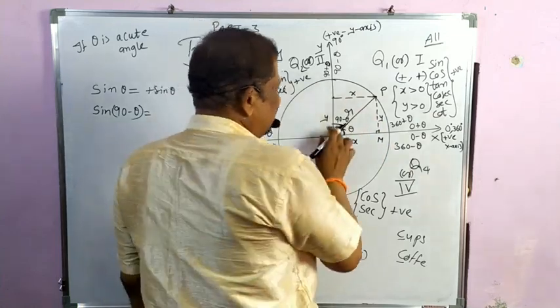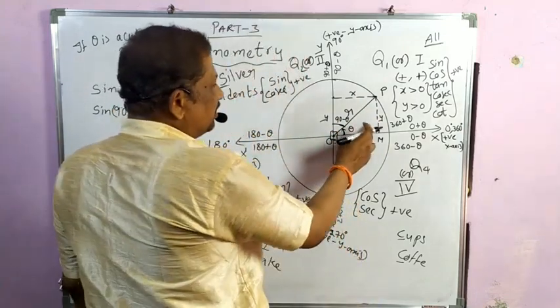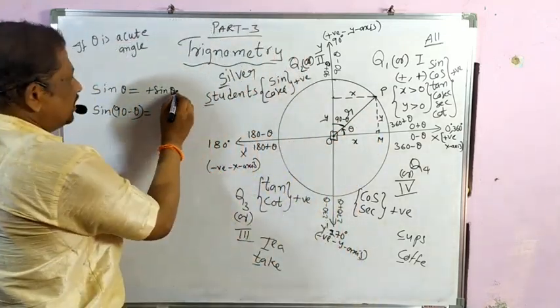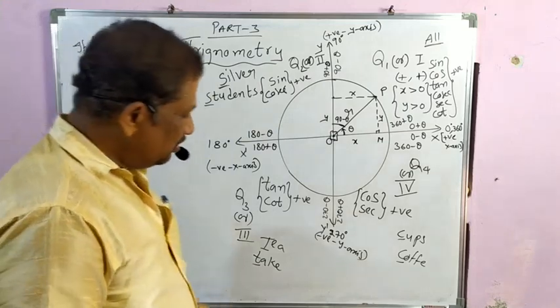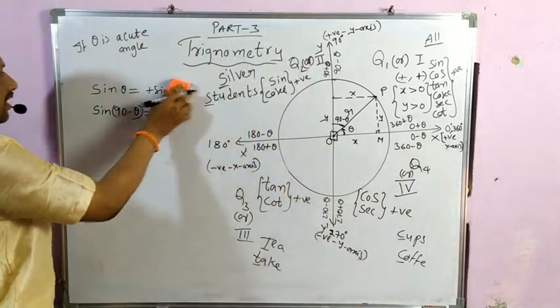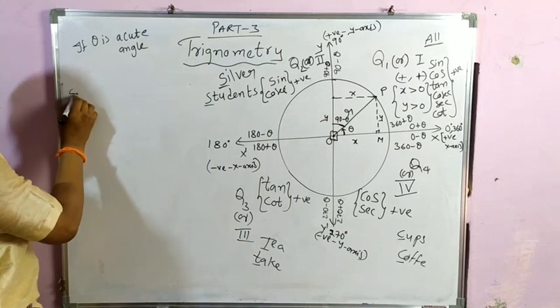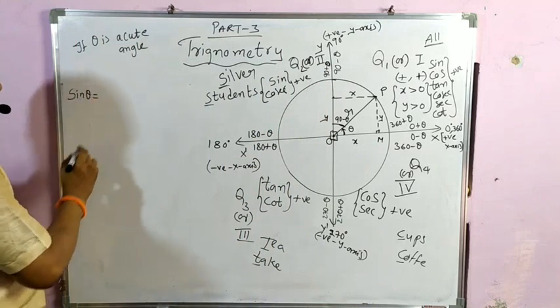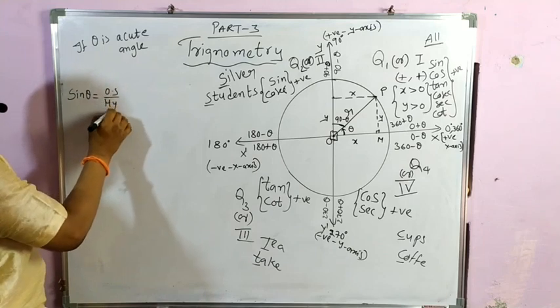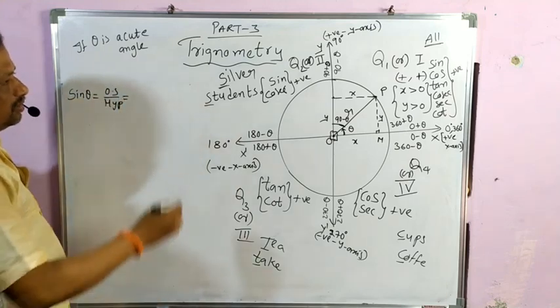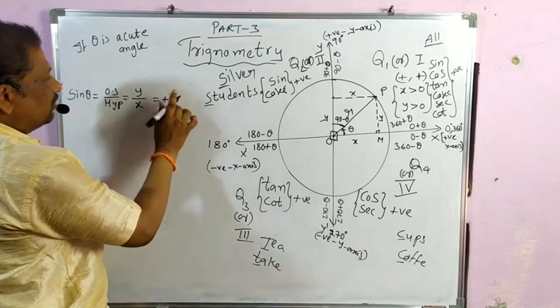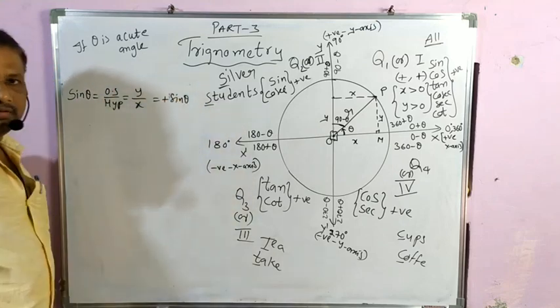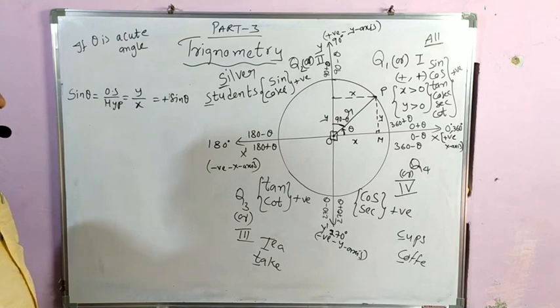So now see theta. What is the opposite side here? Y. The opposite side is y here, and the hypotenuse. We know the sine ratio. What is the ratio of the sine? Sine theta is equal to opposite side by hypotenuse, which we already know. That is y by r. It falls in the first quadrant, no? We will get a positive value, a positive sine theta in the first quadrant. And also the ratio does not change in the first quadrant.